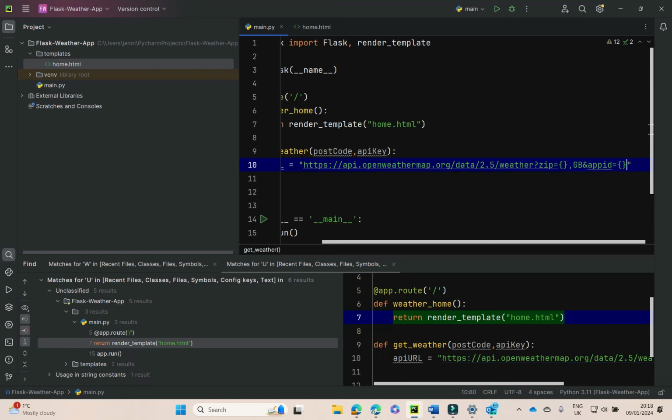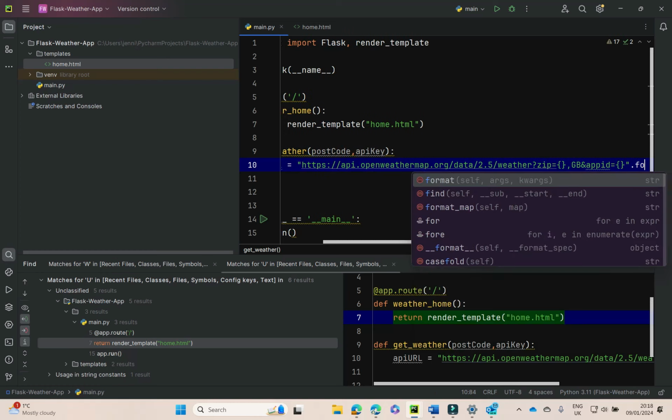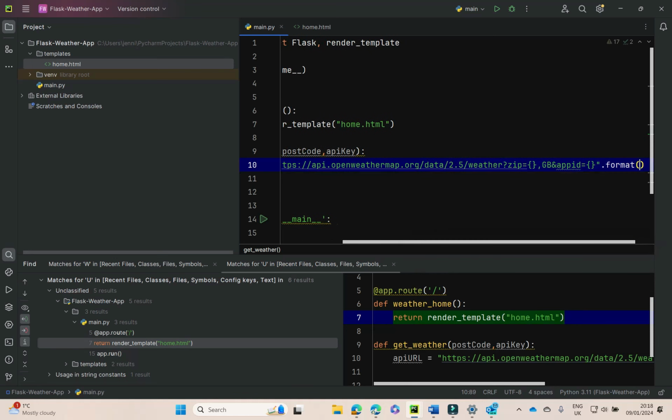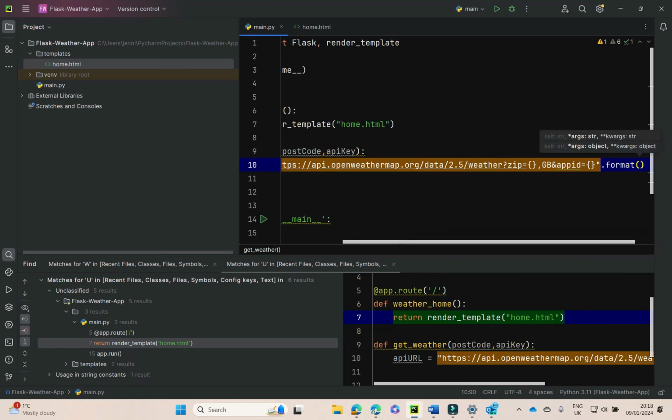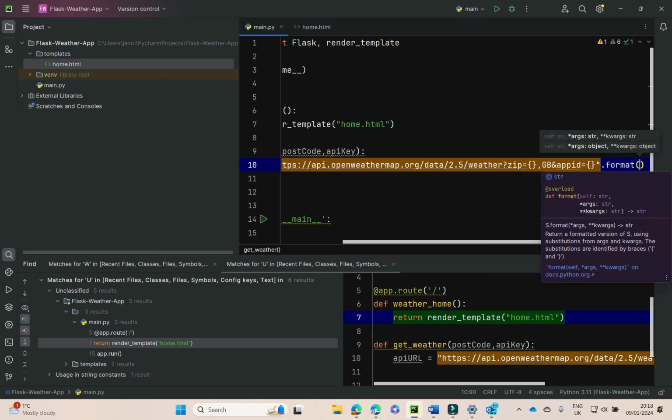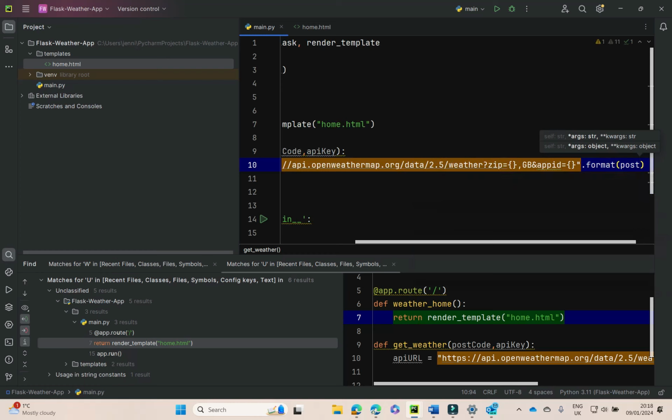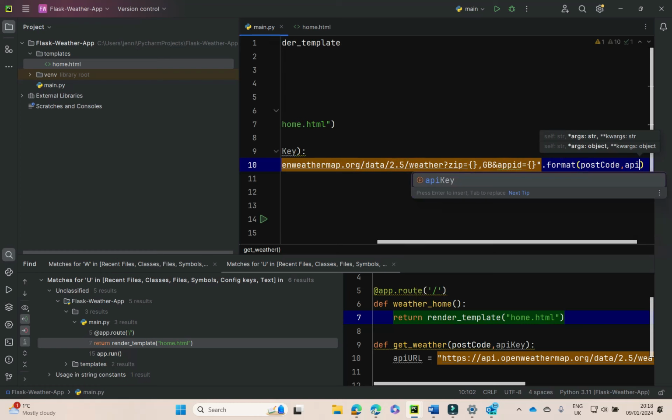And then what I'm going to put after the closing strings is I'm going to put dot format. And essentially, every time it comes across one of these braces, it's going to replace it with a value that I put in here. So the first thing I'm going to put in here is postcode. And the second argument is going to be my key, my API key, okay? So I am going to grab that, and it's going to be that variable there, okay?